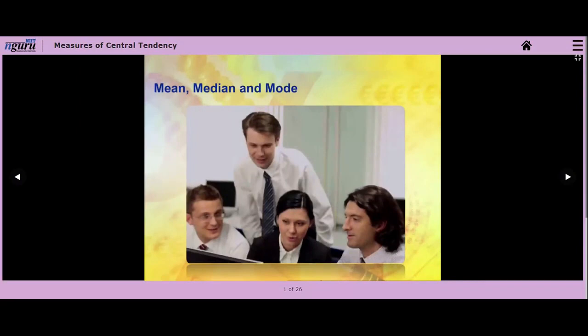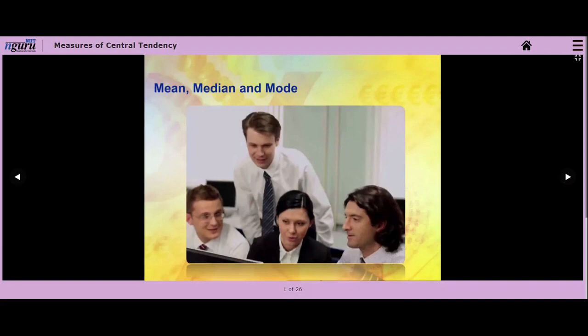Ma'am, capacity. Okay, tendency means it appears to go towards something, an inclination to go towards the center. Center of what? Center of the data. So if you take the mean, median, mode, all of them will be near the center of the data. Central value, center means middle value. So all of them, mean, median, mode, appear to be in the center.